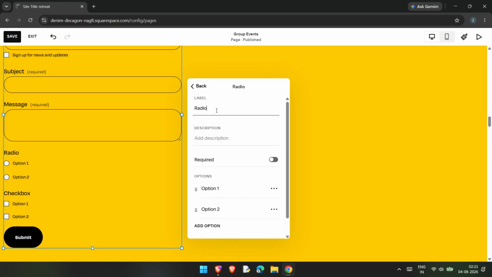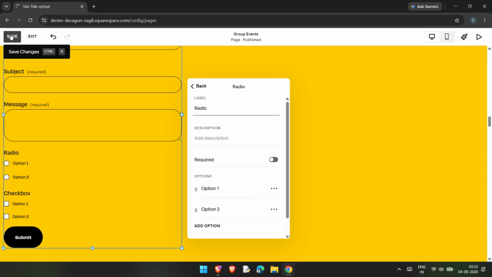This step is very important because without storage connected, you may not be able to easily collect or review the responses from your quiz. So take a moment here to choose the destination that works best for your workflow and your business goals. After everything is set up, click Save on the page. That applies your changes and makes your quiz live on the page. At this point, your Squarespace quiz is ready for visitors to interact with, submit answers, and engage with your content.